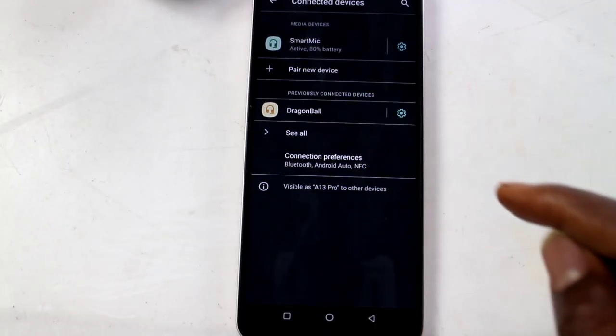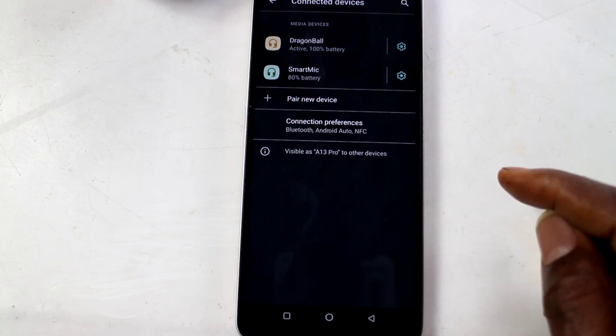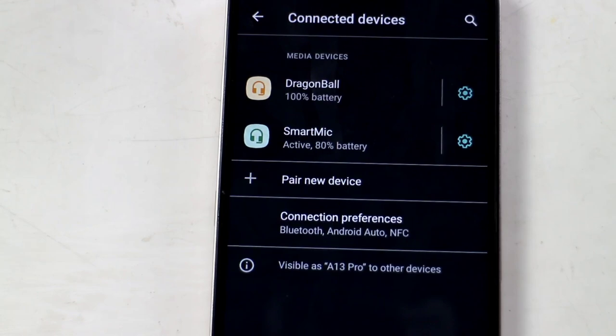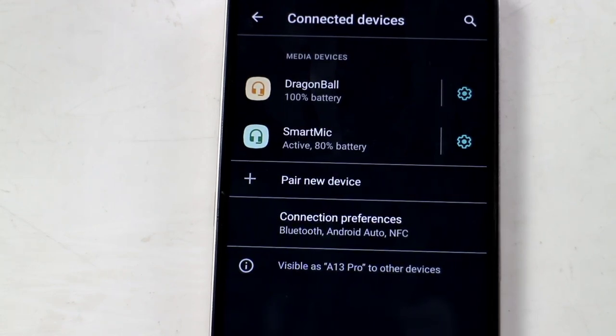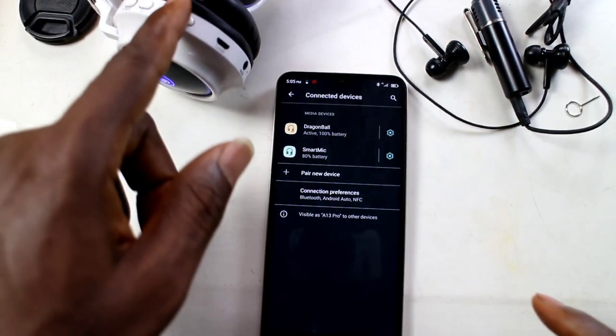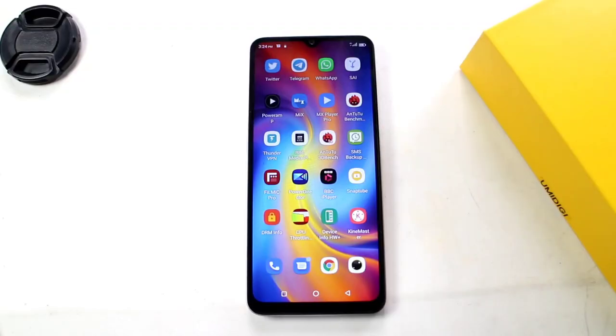Still on the sound and audio, the Bluetooth is so good. I was able to connect 2 Bluetooth at the same time, and I can switch from one to the other one if I want to. I wish the 2 could talk at the same time, but that's quite impressive.